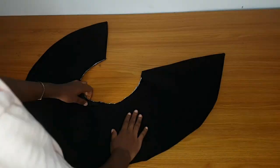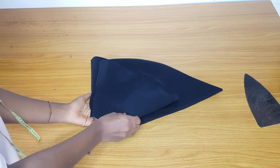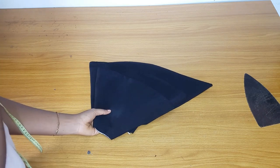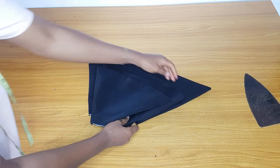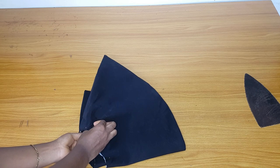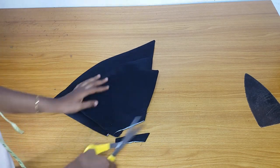This is the final look. For the upper part, go ahead and fold it like a flounce — keep going to and fro until you have the desired shape you want. It is up to you; you can manipulate things the way you want. This is how mine is — I'll go ahead and pin it down. After pinning you can see they are not equal at the bottom, so I'll trim with my scissors so that all of them will be equal, because I will join it around the waist.